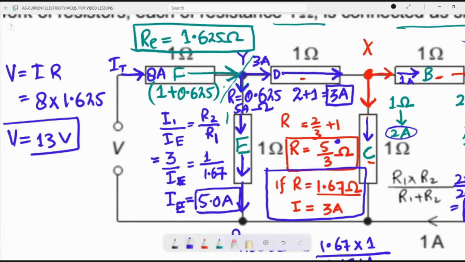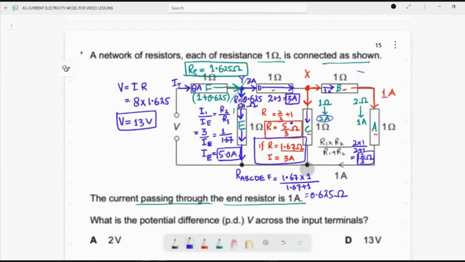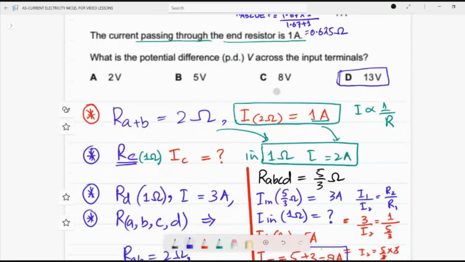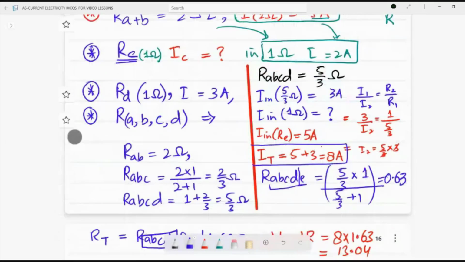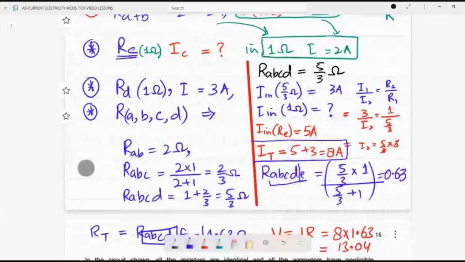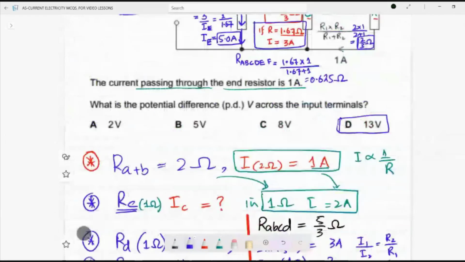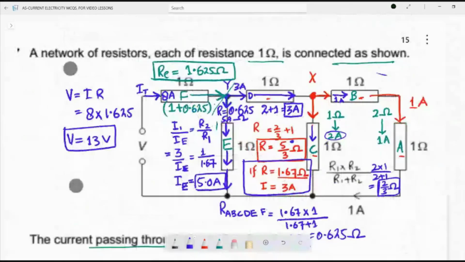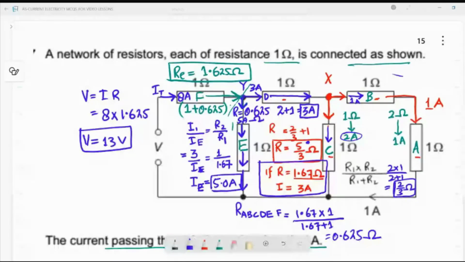So this is the solution of this mysterious question. I have solved this question with another method here. These are all calculations that are done separately for you. They all lead us to the same answer, but it was a long method, so that's why I selected this short one. Although this is all jumbled up, I hope that if you follow this video, it will help you understand it.